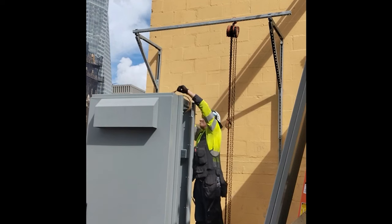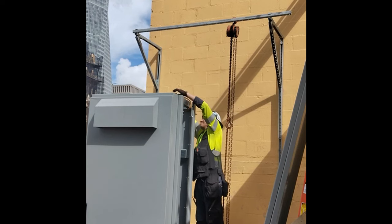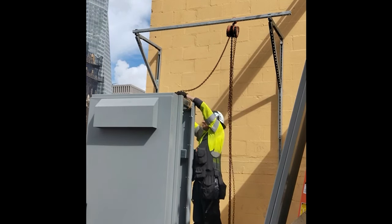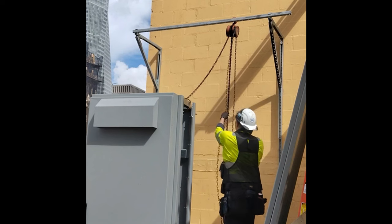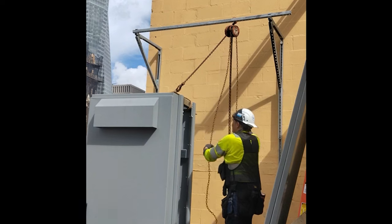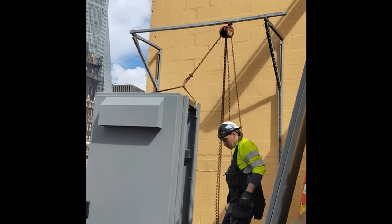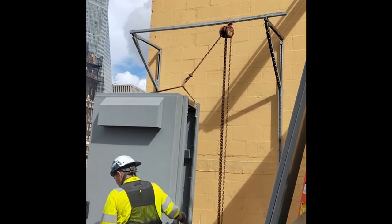Installing switch gear and things like this is mostly all rigging and mechanical stuff. If you're not inclined in that aspect, hopefully the videos will help. The videos are not telling you exactly how to do it — they're giving you ideas of how to do it. This is by no means the only way. I'm sure a lot of you have done it differently — I'm just trying to spark ideas in your head to show you ways you can go about doing it the first time.